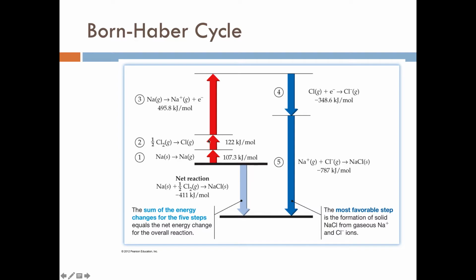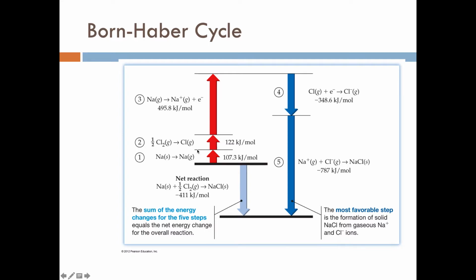All right, second step in this process, we have chlorine gas. So it's Cl2, but we want it as just individual chlorine atoms. Your goal for all of these types of problems, if you have to map out the individual steps in a Born-Haber cycle, is always for both the metal and the nonmetal, if you're not an individual atom in the gas phase first, get them to individual atoms in the gas phase. That's the first step.